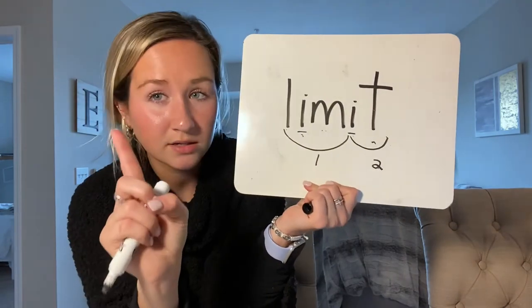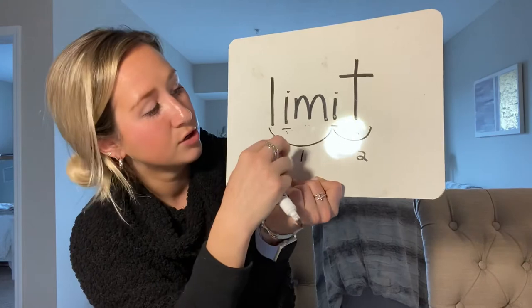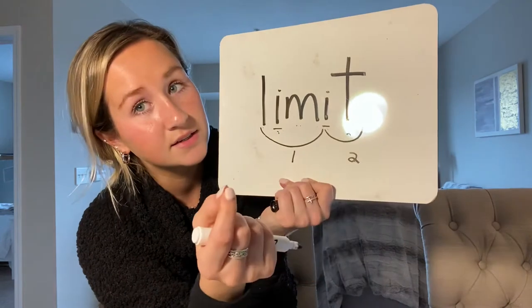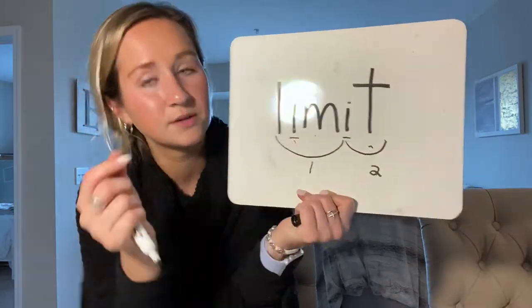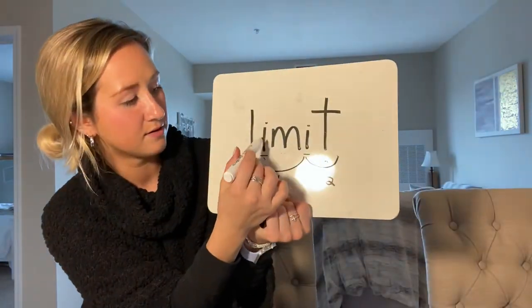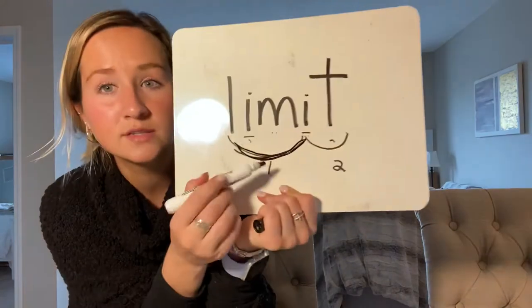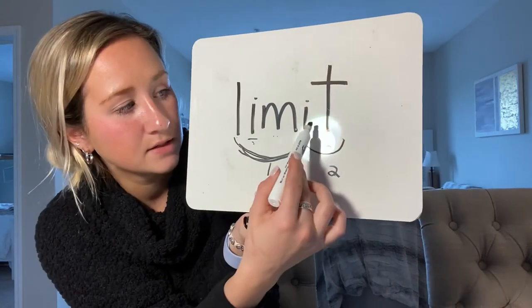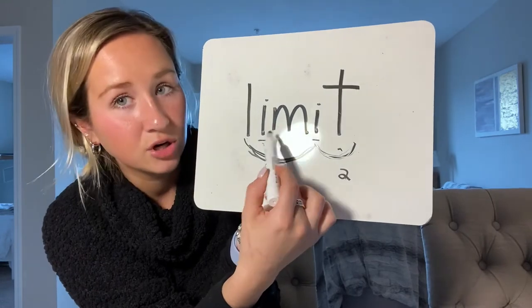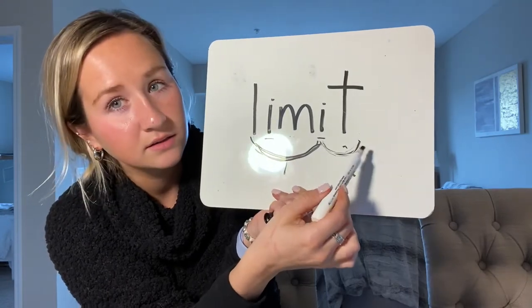So if there's only one consonant in the middle of two vowels, the consonant is gonna go with the first half of the word. So lim, L-I-M, is the first syllable. It is the second syllable. Does that make sense? Do we see that? There's a vowel right here and a consonant in the first part of our syllable. This is one syllable, lim. This is another syllable, it. We took that consonant and chunked it with the first syllable, lim, it.